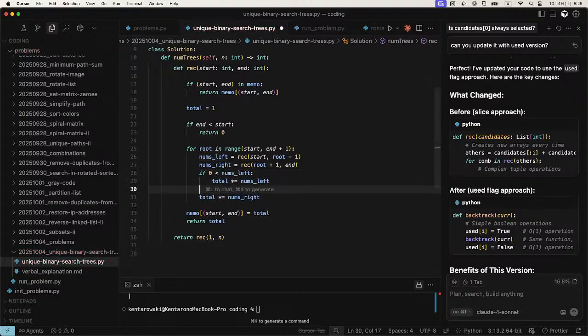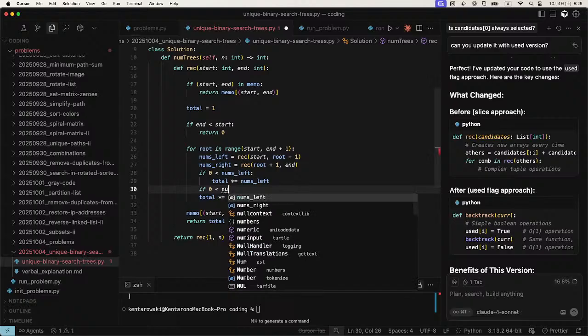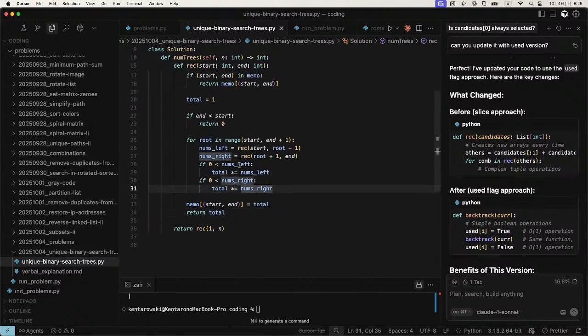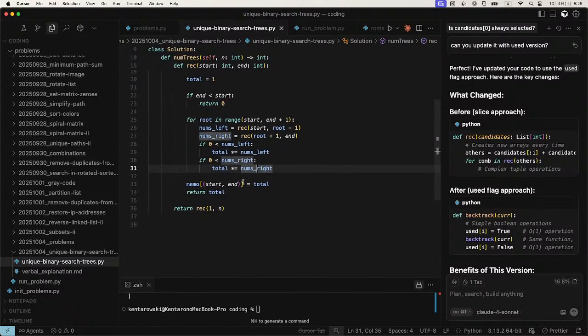We should check the number is more than 0, because if it's 0, the total is going to be 0. It's not good.